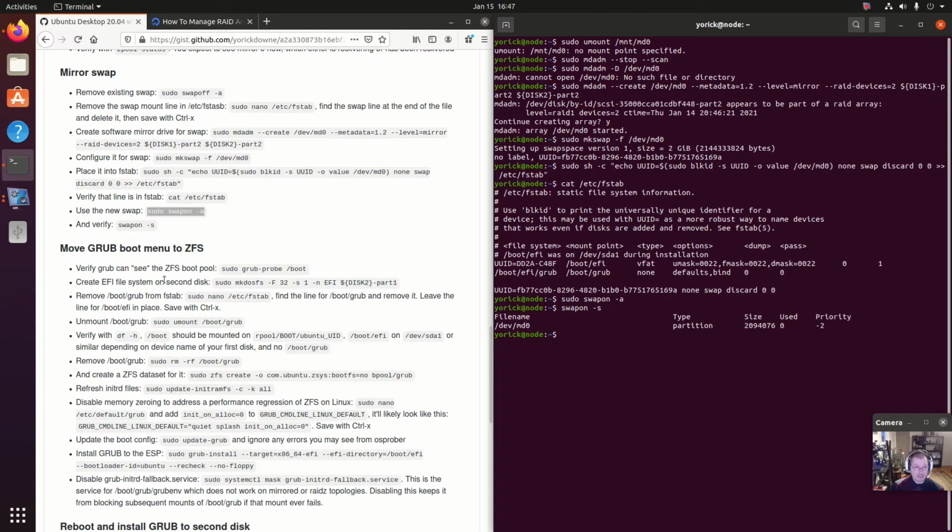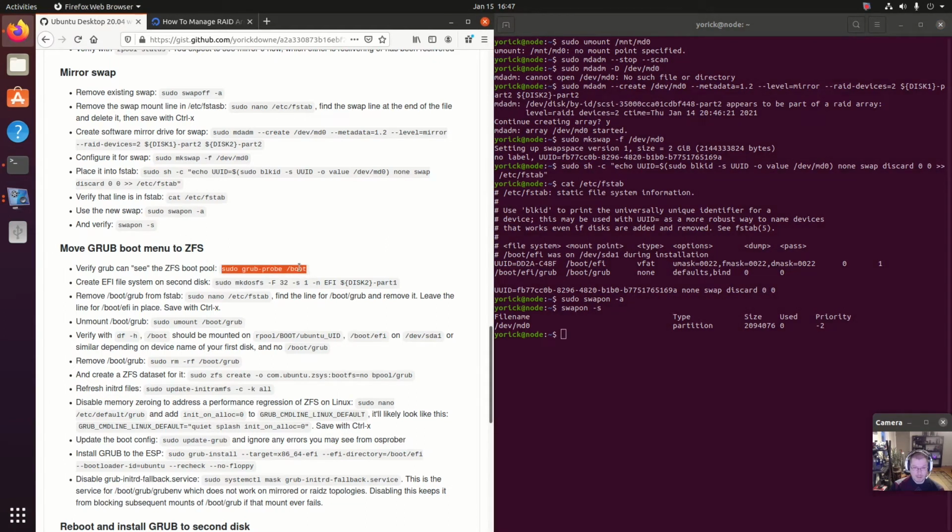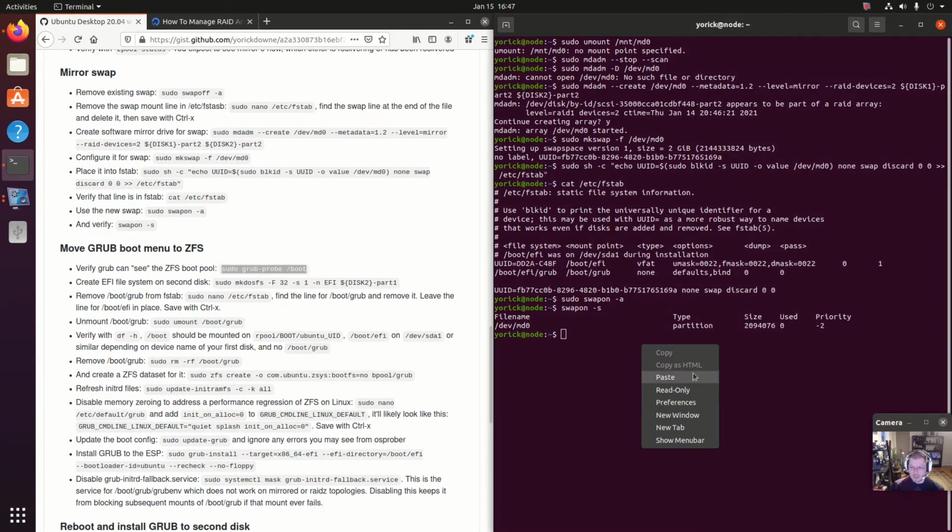So that's swap done, and I'm going to move my grub boot menu to ZFS, which is currently not there. So first, to test that boot, which is on ZFS drives, can be seen by grub, so that's working.